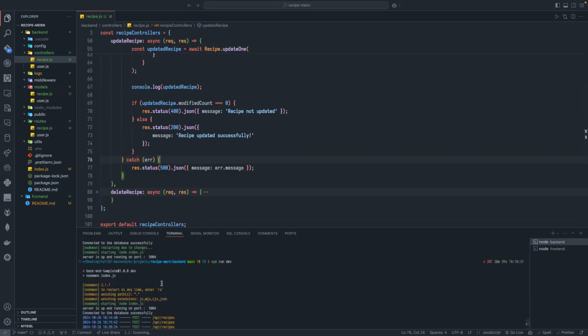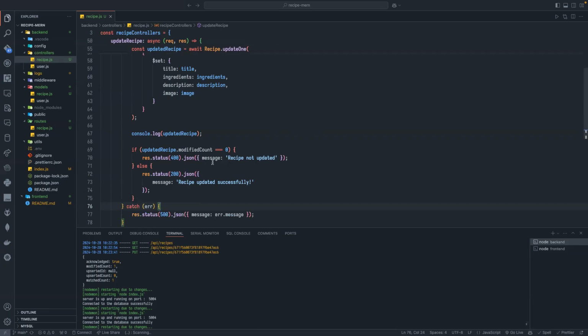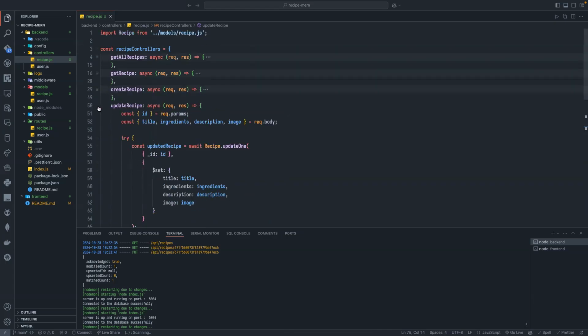Why? Because what MongoDB is doing here, when I'm trying to update something, it will return me an object. And from this object, I can know if my recipe is being updated or not. And how can I do that? Well, that's my object, and modify count here will tell me how many recipes are being modified. If this count is 1, that means the recipe has been updated successfully. If it's 0, that means it's not being updated successfully. You got my point, Agnieszka? Okay. You don't have to do it, but actually for your backend, it will be very nice.